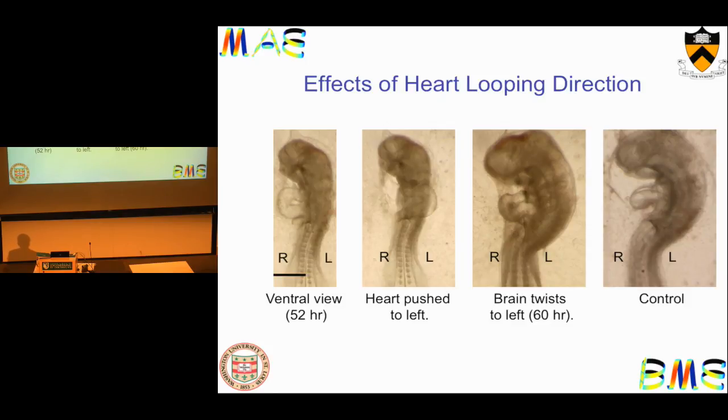Do we expect any of this to be relevant to humans? I think in humans it's kind of controversial right now. I've seen pictures that show some kind of rightward torsion in human embryos at a comparable stage, but I'm not completely sure whether that mechanism is the same as in chick embryos, and I think it would definitely be different from mouse embryos. That also raises an interesting question from the evolutionary point of view: how do these mechanisms evolve or get preserved between species?